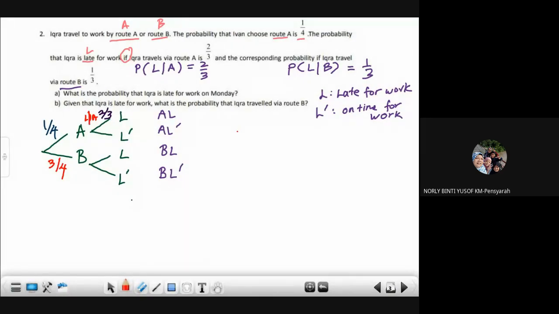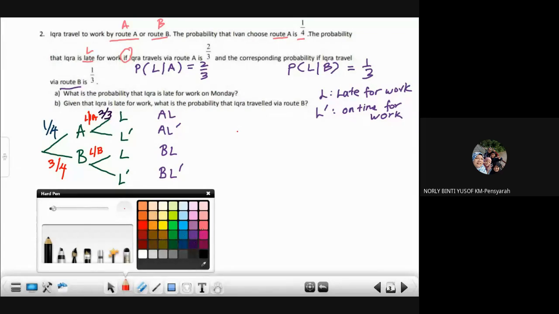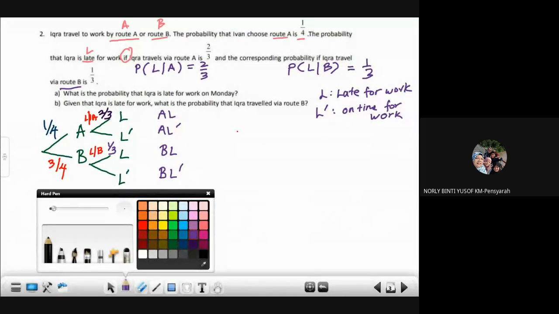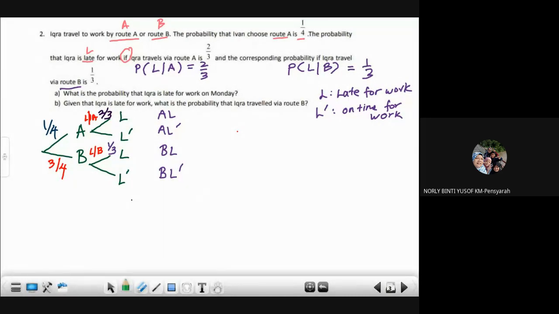Okay, sama juga dengan L given B. So here it will be L given B. Terus letak dia punya probability. Kalau yang merah tu, yang value for L conditional probability given B, tak letak pun tak apa. But you know that places for that probability value. Okay, so letak dia punya value 1/3. Sama, dalam satu cabang total probability dia adalah 1. So here 2/3, here is 1/3. Here is 1/3, baki dia adalah 1 minus 1/3, 2/3.